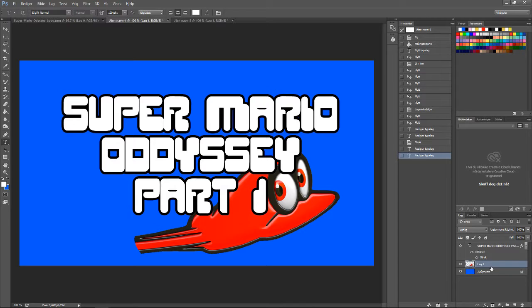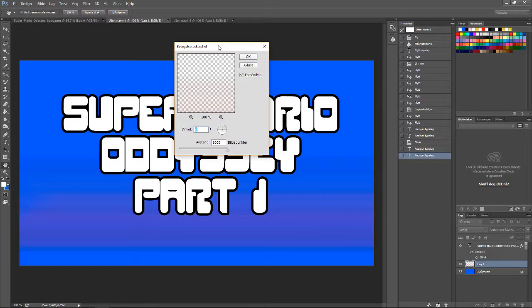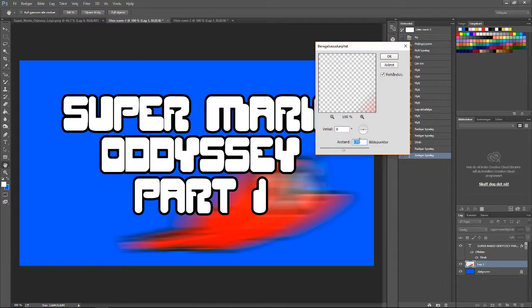So we click on layer 1, which is our Mario hat here. And we click on make blurry and moving blur. So as you can see now, we can't even see Mario's hat because I chose it to be at 2000 in the distance. So you're going to move it down to 180 and to a distance where we are happy.